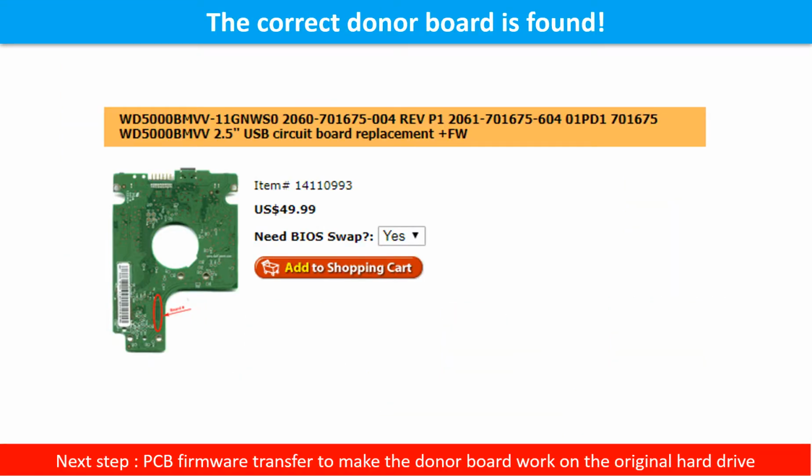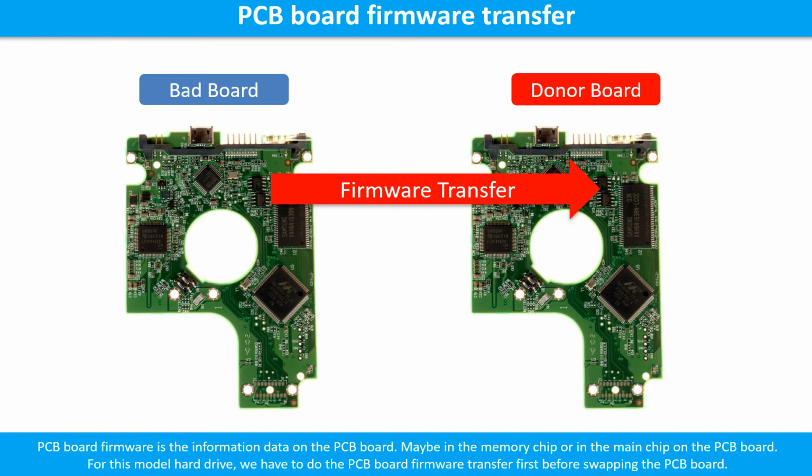We found the correct donor PCB board for the hard drive, but this is only the first step. The next step is to do the PCB board firmware transfer to make the donor board work on the original hard drive. PCB board firmware is the information data on the PCB board. It may be in the memory chip or in the main chip on the PCB board. For this model hard drive, we have to do the PCB board firmware transfer first, then swap the PCB board. Otherwise, the new board will not work on the original hard drive.